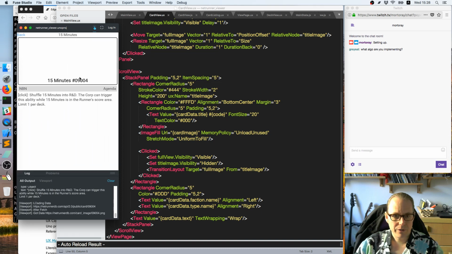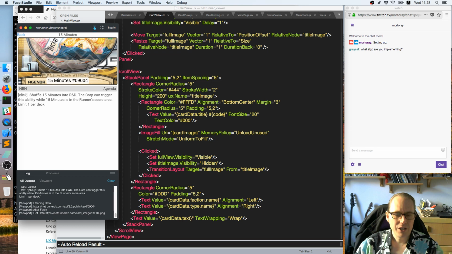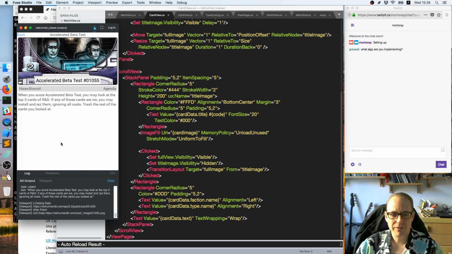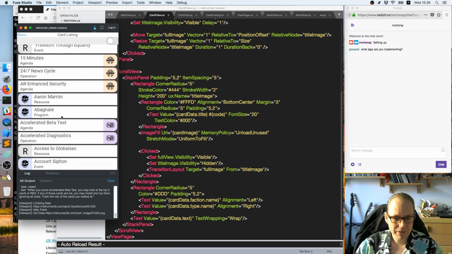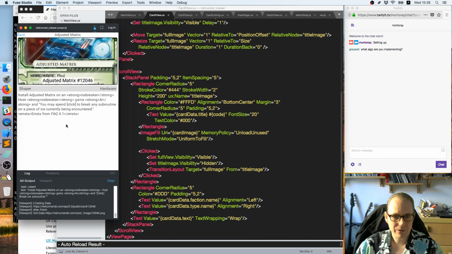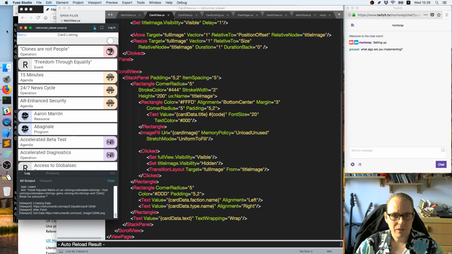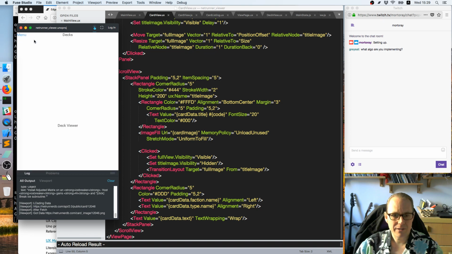Okay, so the card viewer shows. You notice it showed card briefly, and that's because this is a dynamic load, obviously. There's not much we can do about that. If we don't have the name yet, there's nothing we can do. I keep clicking on the same ones. There should be a loading thing. There we go. You can see it shortly shows card, then it goes back to this. Okay, and then we go back to decks, and we have the deck viewer.